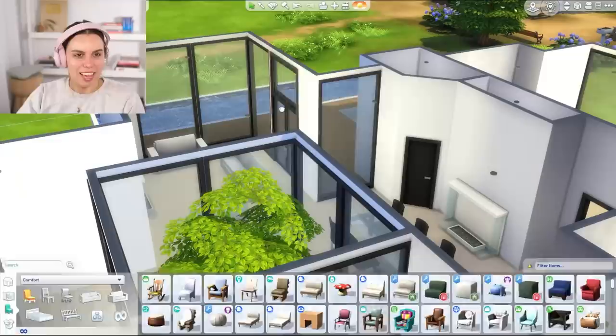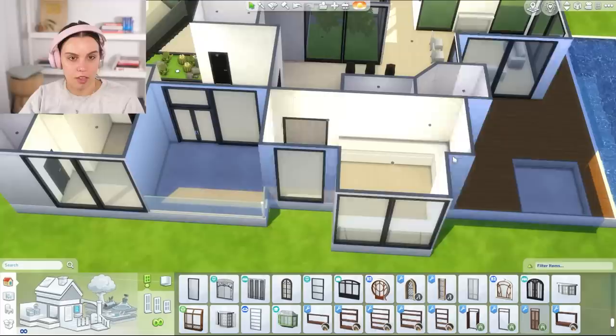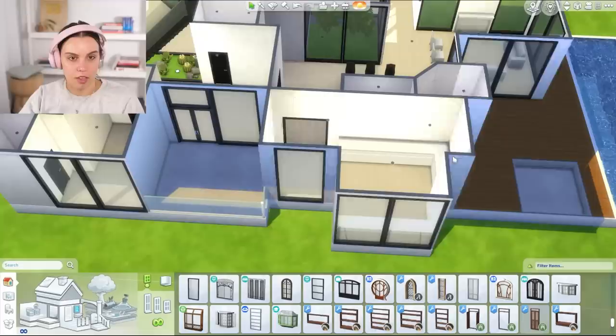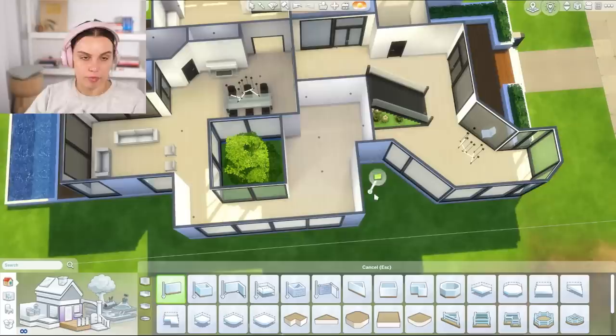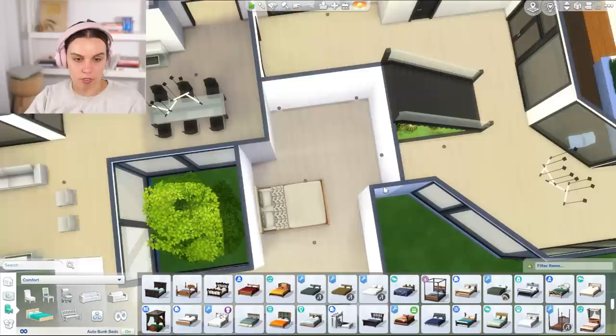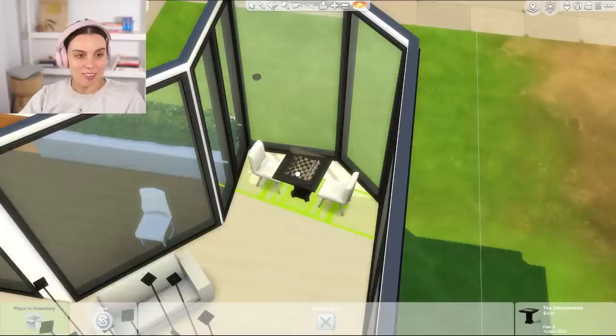I'm going to use a City Living fireplace, but of course the base game one will also suffice. You could do a double-sided fireplace. A dining room would fit here, and a kitchen could go on the other side. Oh, maybe we're switching things around. This would be a little less unusual — oh my gosh, this would be like a normal looking kitchen and dining room. Then the lounge room could go over here. I actually think this makes a lot more sense than the weird dining room at the front. This does mean we could have an extra bedroom back here, so it can turn into a three bedroom house.